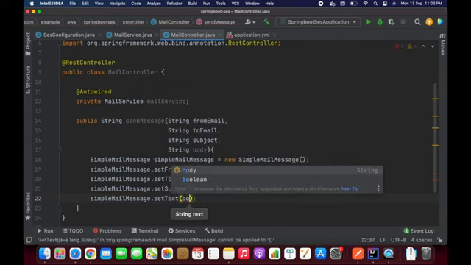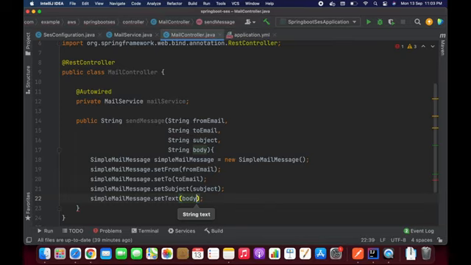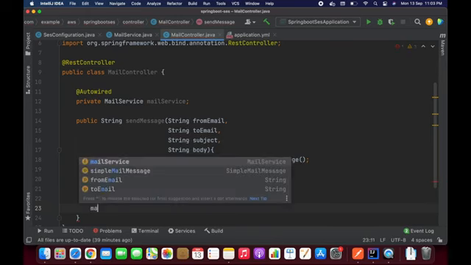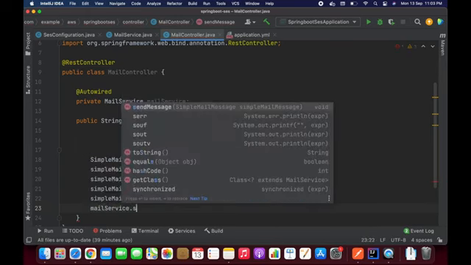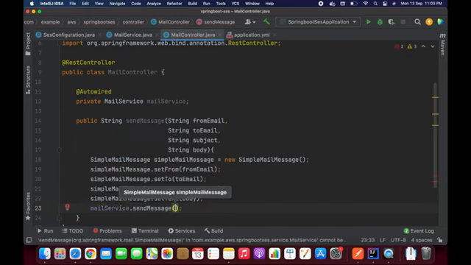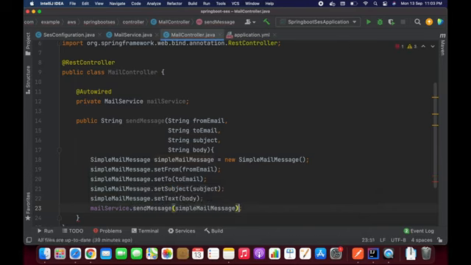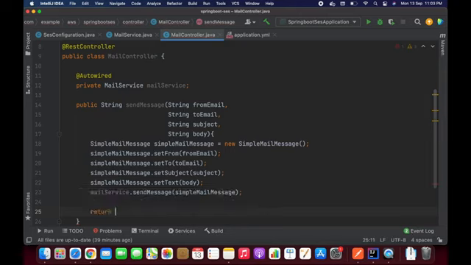So the text is, I'm setting the body here, okay. And finally we have mailService.sendMessage. It's going to take our SimpleMailMessage, okay. That's it. And let's return some string here, that is mail sent successfully, okay. So that's it, guys.